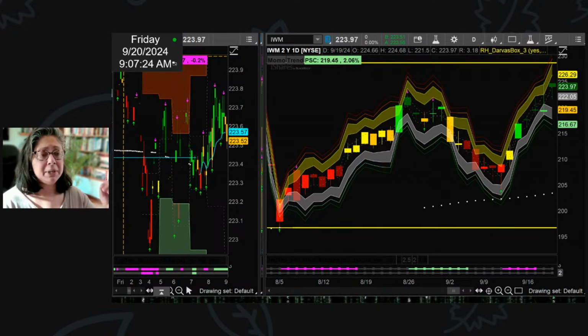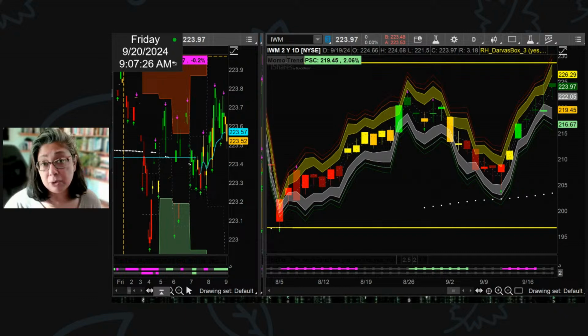But since we have such clarity from Jerome Powell and the 50 basis point cut, and essentially the promise of much more to come, Jerome, I have to give him a lot of credit. He did a great job with the 50 basis point cut to eliminate the 'oh my gosh, the Fed is behind the curve' narrative. In fact, he kind of presented it as this is to ensure that we don't fall behind the curve. Great salesmanship on his part during the press conference on Wednesday. So they're just letting us know that we are active, we want to stay ahead of the curve, and there are far more rate cuts to come. This is not the time to think defensively, not to me.